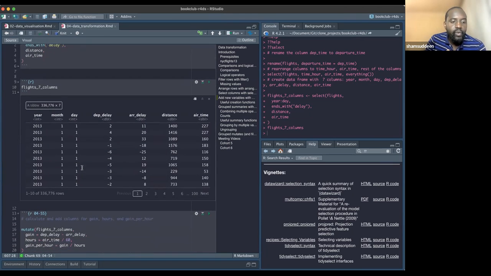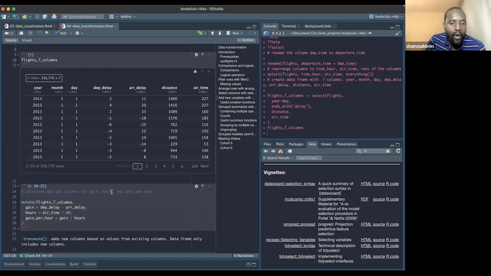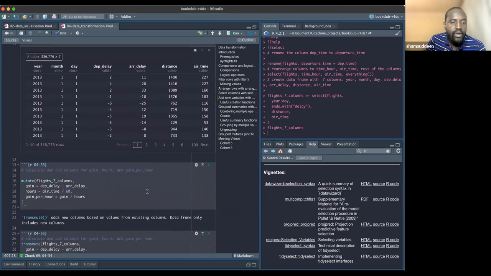Now we want to calculate and add columns for gain, hour, and gain per hour. So we want to add something. This is a function called mutate. Can you see mutate? Put your original data frame. Now, the new column you want to create, you put it here. I want to create gain, and you put the calculation. How do you create it?